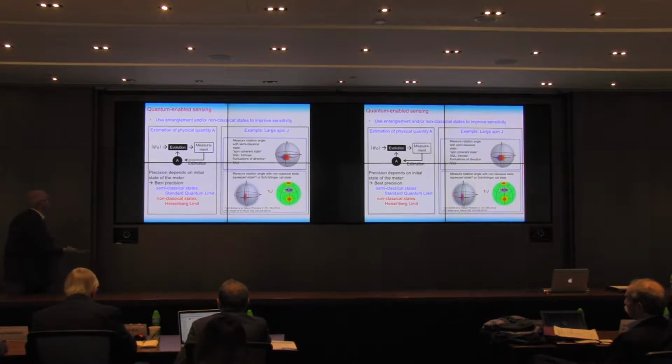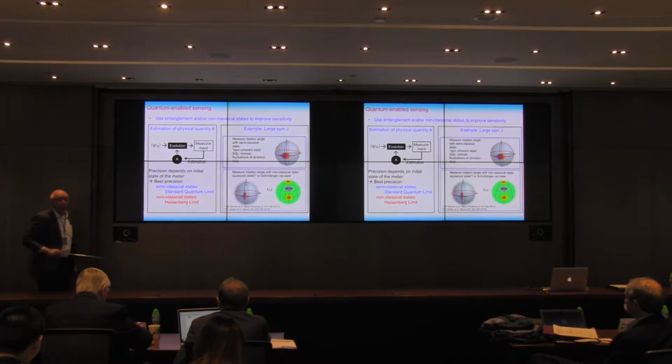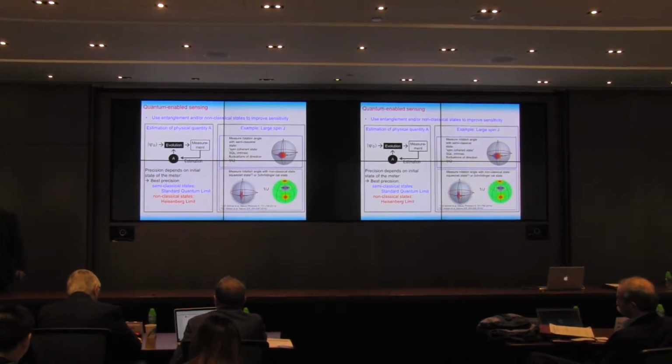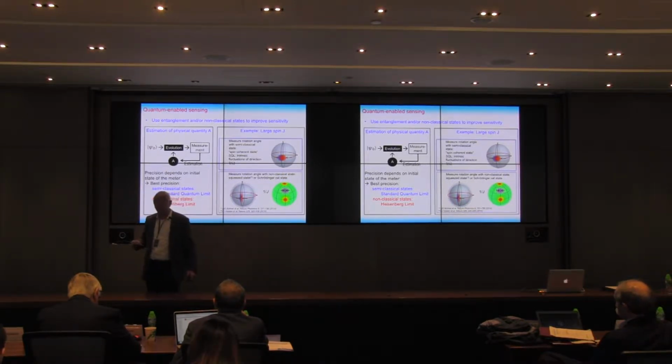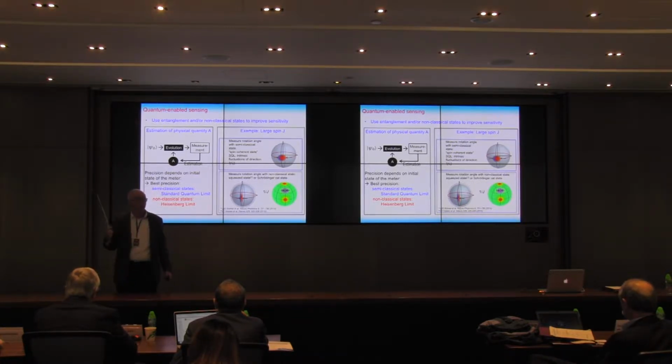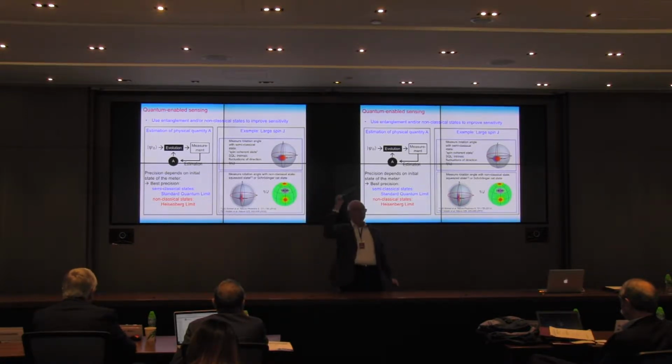You can get to a more fundamental limit, which I call the Heisenberg limit, by inputting in your system a state that is non-classical. Let's discuss that in the frame of a spin, of a large spin. A large spin, as a spin 1/2, evolves on a generalized Bloch sphere. Serge already discussed that in his talk yesterday. And imagine that you have a large spin in a magnetic field, you want to measure the magnetic field, so the quantity of interest is the rotation of the spin in the equatorial plane at a rate that is the Larmor frequency.